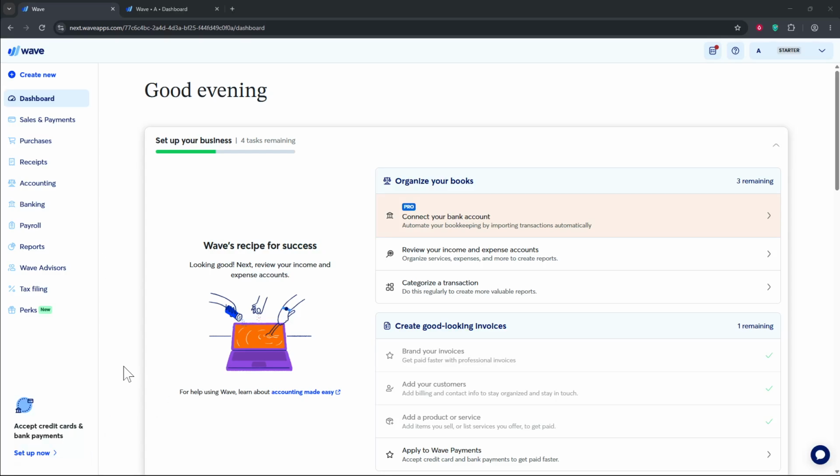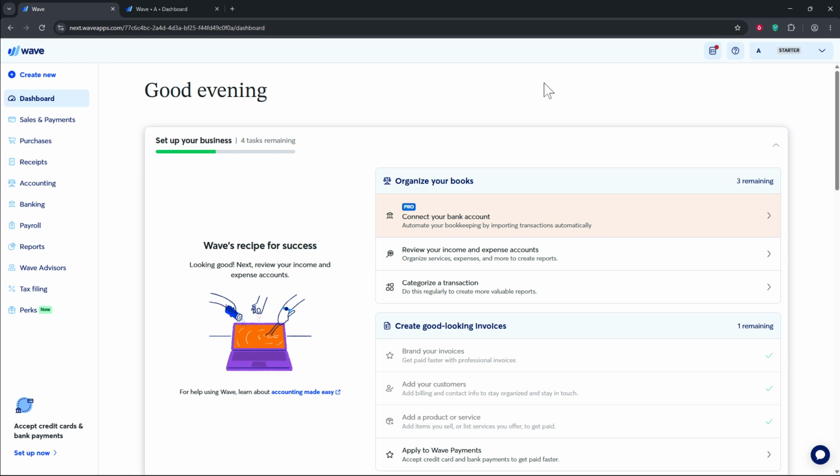In today's video, we are going to cover how to view invoice payment history in Wave. If you are already logged into Wave, begin by making sure the correct business is selected before you move anywhere else. This matters if your account includes more than one business, because the customer records and invoice history you see will depend on that selection.